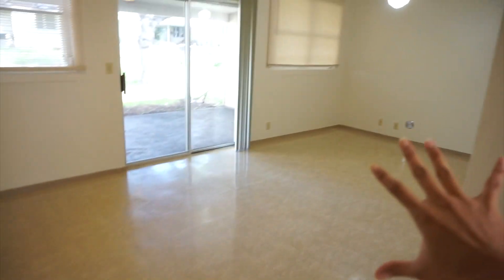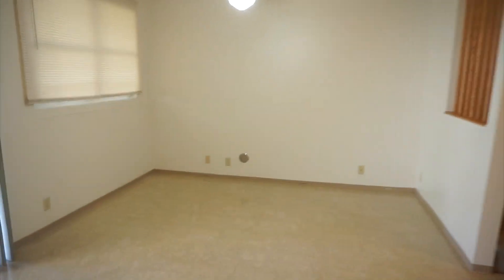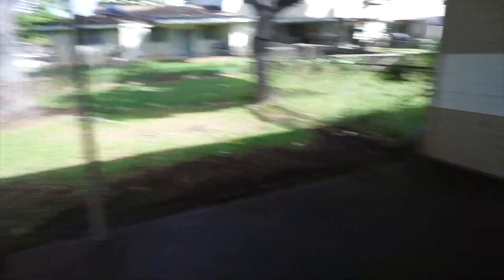Then you have the kitchen — pretty standard for military housing, with a dishwasher, oven, stove, and fridge. This big area here is what we plan to be our living room, so we're probably going to have our couch here and the TV somewhere there. Out back we have a patio and a little yard for our dog, plus a small storage area. And under the stairs there's a little Harry Potter closet for storage too.